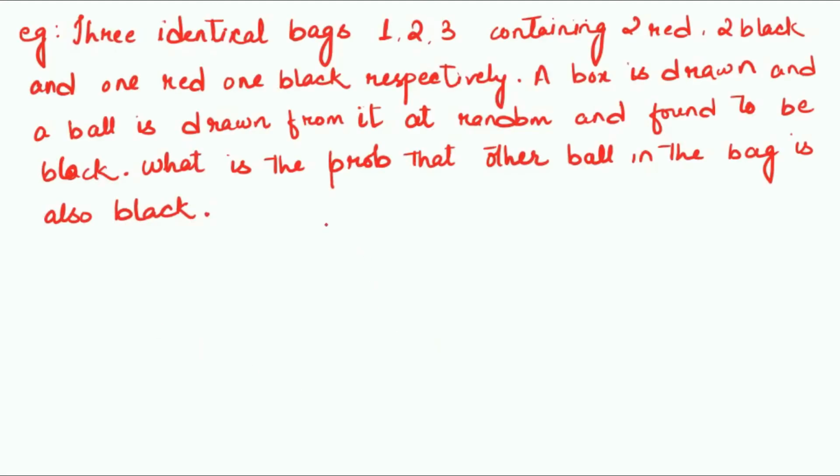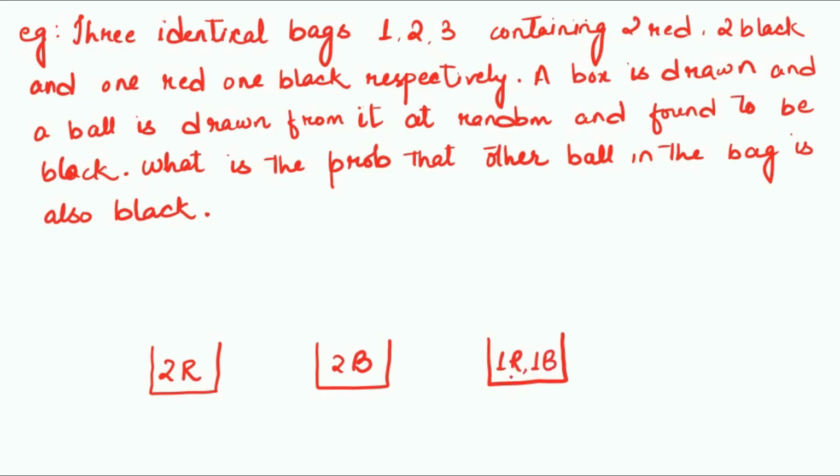Explanation, please watch it carefully so that you develop some idea to solve the problem. You will see those tricky questions here. 3 identical bags are there with you. That means one bag here, another bag here, third bag here, containing 2 red balls, 2 black balls, and one red and one black ball respectively. So 3 bags, bag 1, 2, 3. The balls are like this.